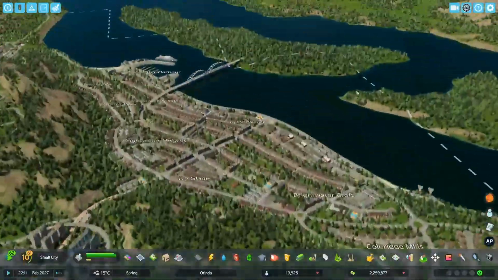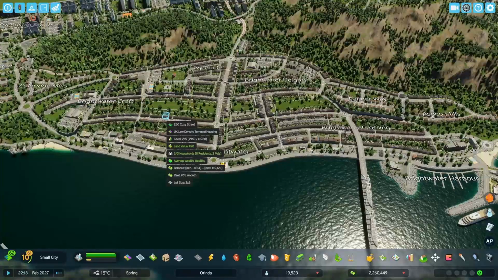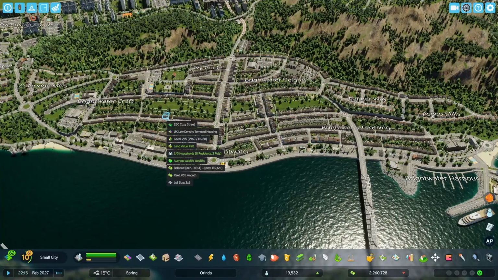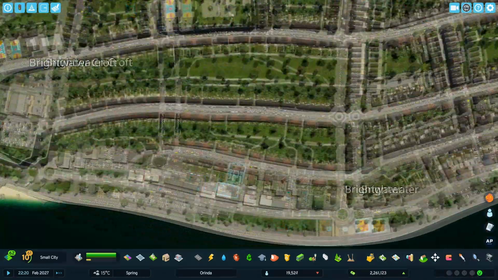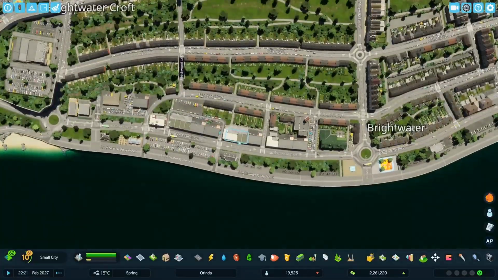And now to move over to our revamp of the Brightwater. I was unhappy with it. I just didn't know how to tackle it, and I still don't have a clear idea. But what I know is that I definitely want to keep the waterfront, so that's the one area I really like. The harbor is staying, and everything south of Briar Rose Street stays.